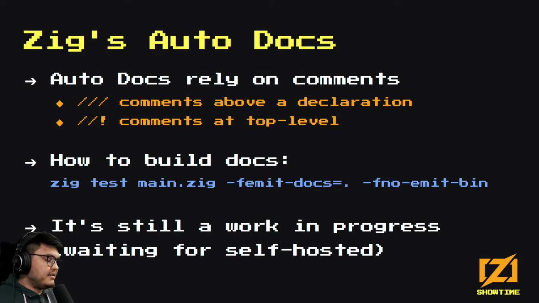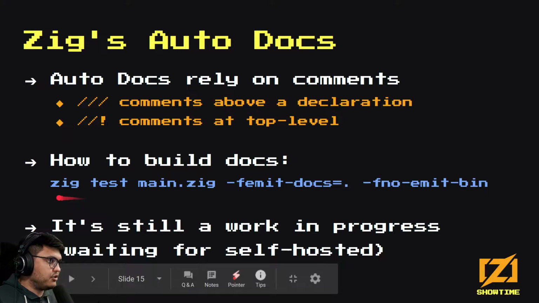While your test cases should in general use more of your library, more importantly, inside the test case there is a very useful function inside the namespace of the standard library called refAllDecls, which means: make sure that every declaration inside this type that I'm giving you is referred to, so that it shows up in the documentation. Usually these calls are put inside tests, so you use test to emit the docs and you don't even care about the binary.